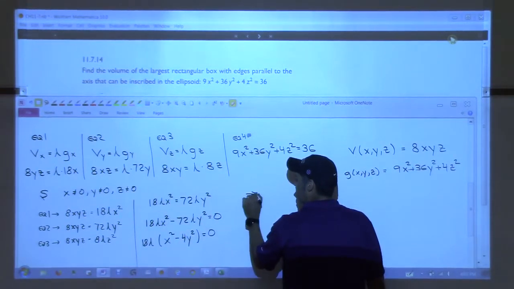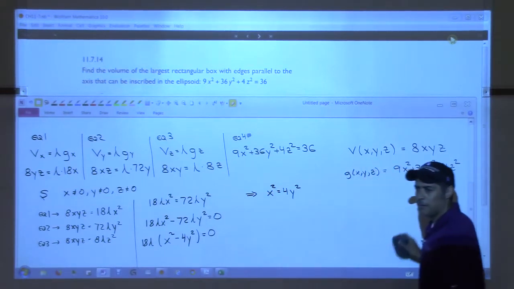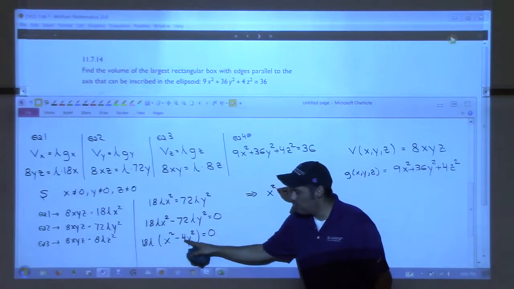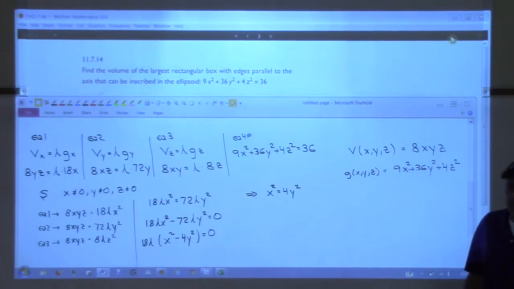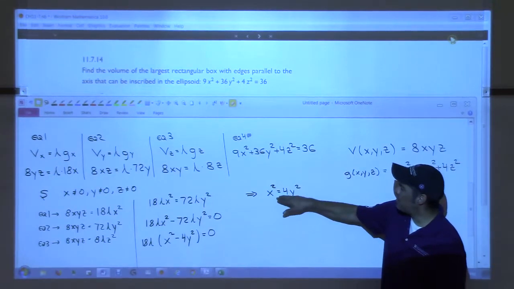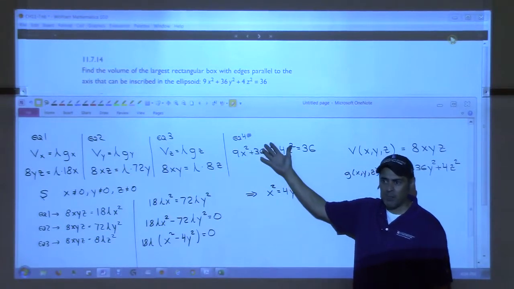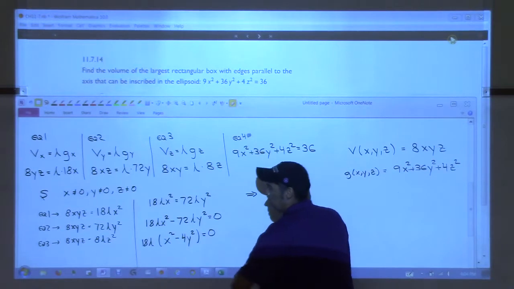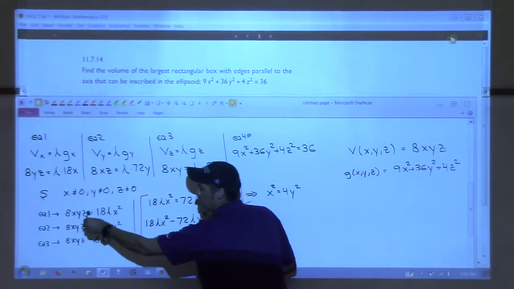So this implies that x squared must equal 4y squared, right? If that's equal to 0, then that's true, right? And I'm going to just stop there because I realize where I'm going with this. This right here is going to be plugged in here somewhere. And I'm going to leave them as squareds because it's squareds in my fourth equation. So that's what I get from the first one. That's kind of like this all right here is just setting the first two equations equal.